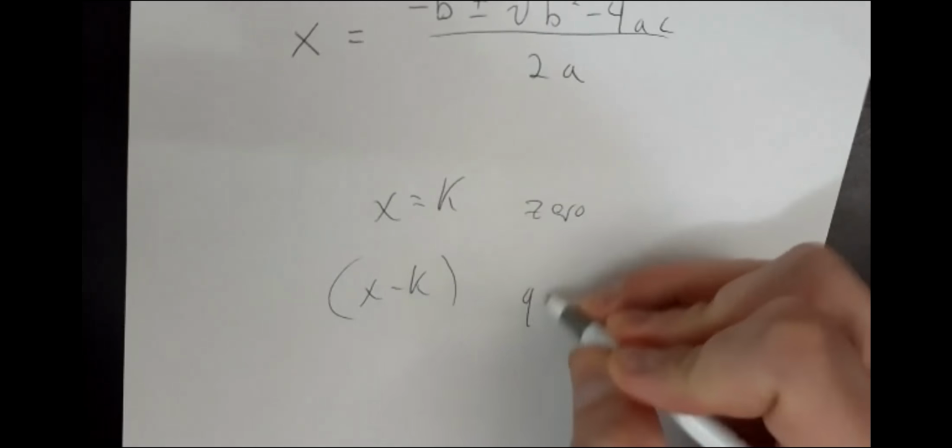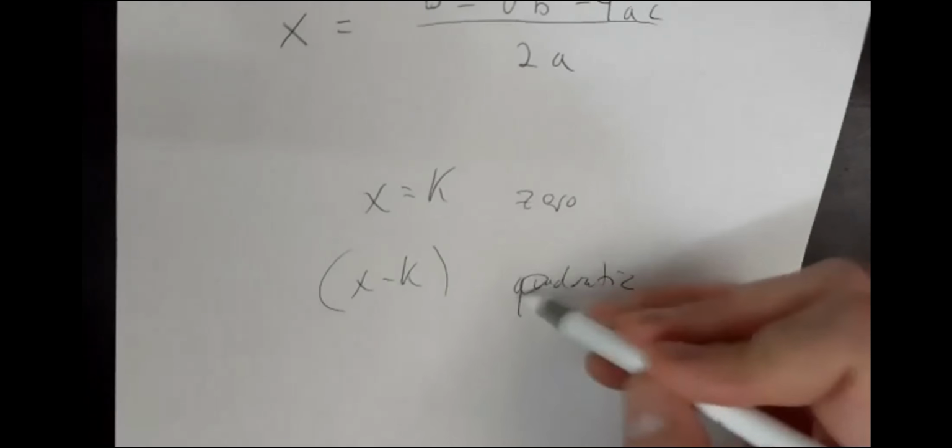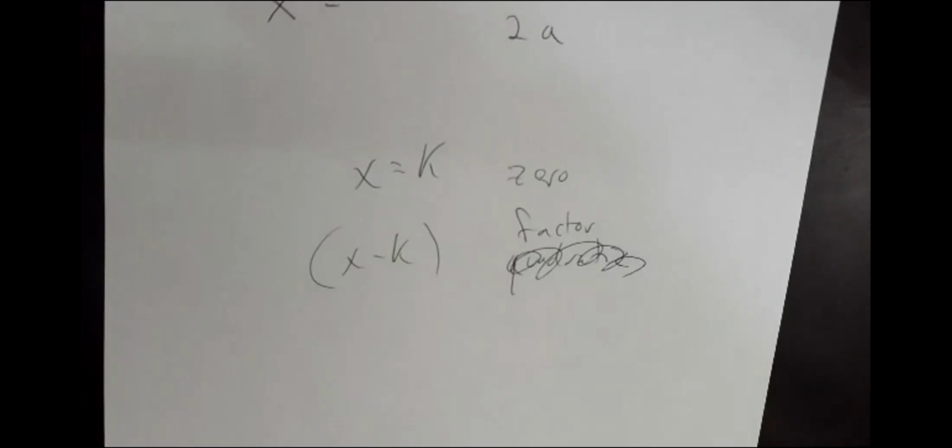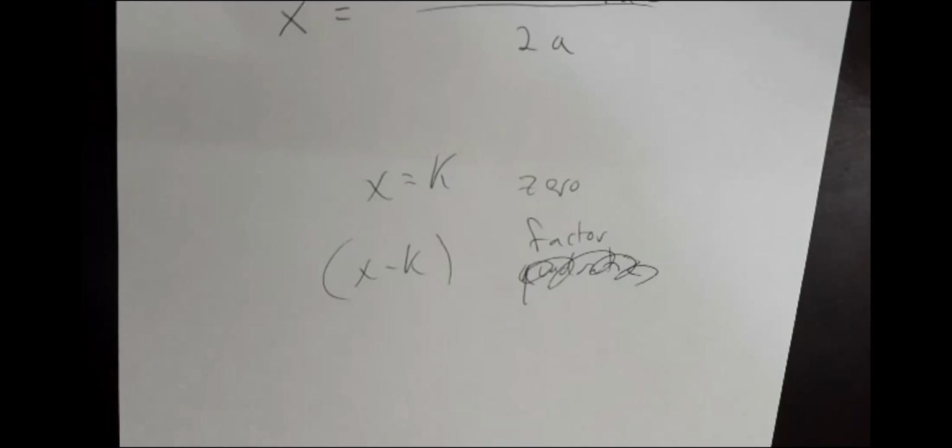We're going to get to larger stuff, larger than quadratic. My brain crossed wires. So if your zero is some number k, the factor looks like x minus that number, is one way they say it. So there is a relation between zero and factor, and it's not super complicated. It's like minus the thing. Okay.